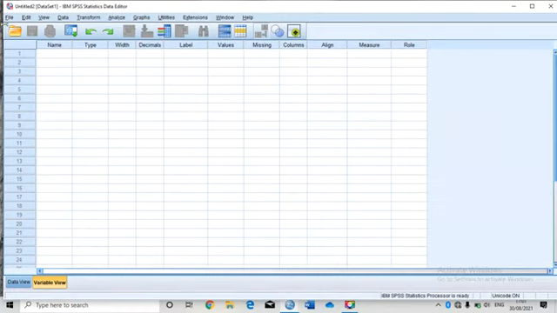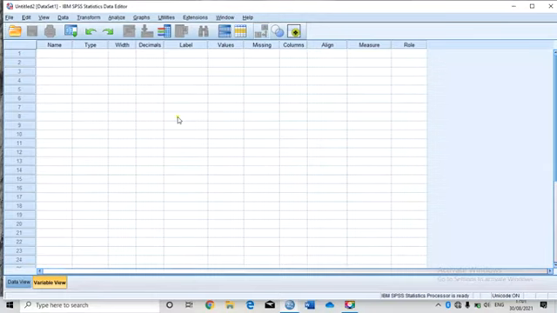Each of these columns in the variable view, from the name to the role, has a significance to do with your variable. We'll be taking each of these columns one after the other: the name, type, width, decimals, label, and so on to the role.